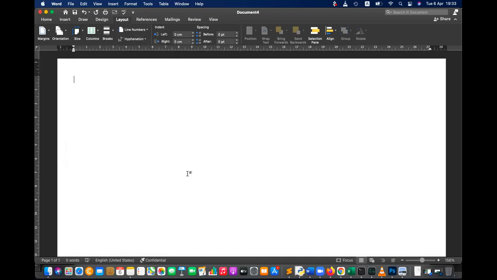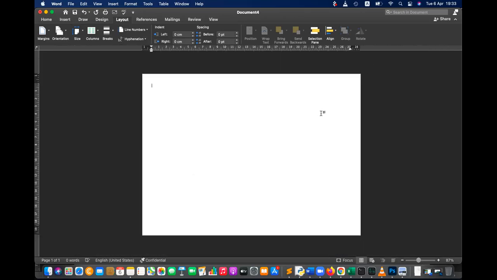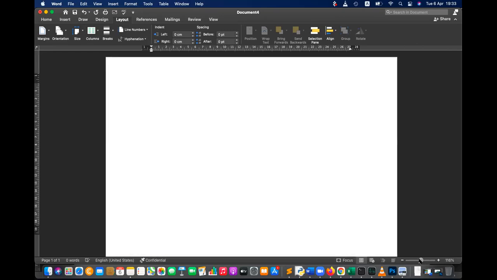Right? So let's change it to A4. Now, when you zoom out, you can see this document is A4 with narrow margins. Please calculate. Here you can see the center point is closer to 13.5, because the usable width is 27 inches. If you divide 27 by 2, it is 13.5. So this is the center point, 13.5.